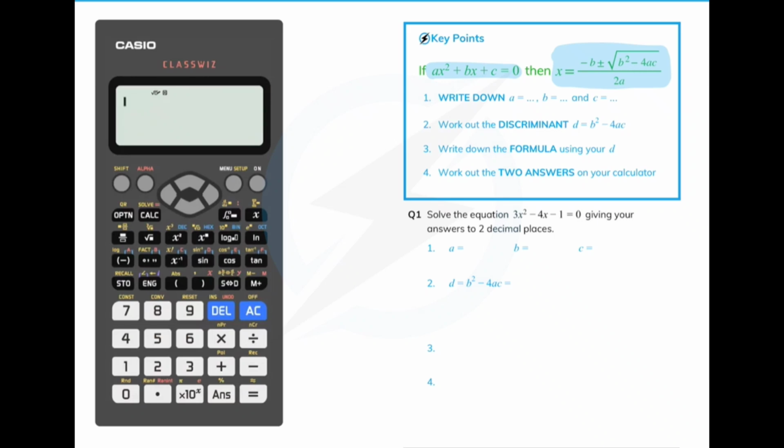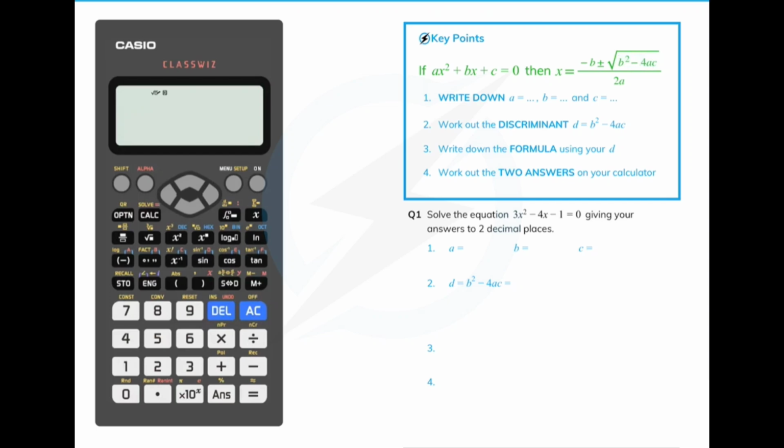And you put them in the formula on the right, which is minus b plus or minus the square root of b squared minus 4ac all over 2a. And yes, GCSE students have to remember that. Now, don't forget the plus or minus. That's very important because it gives us two answers, as we would expect from a quadratic. And this thing underneath the square root, which is called the discriminant, b squared minus 4ac, is very important here and in other contexts. So be aware of that.